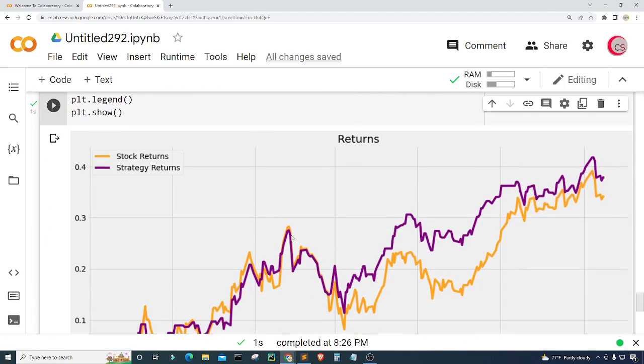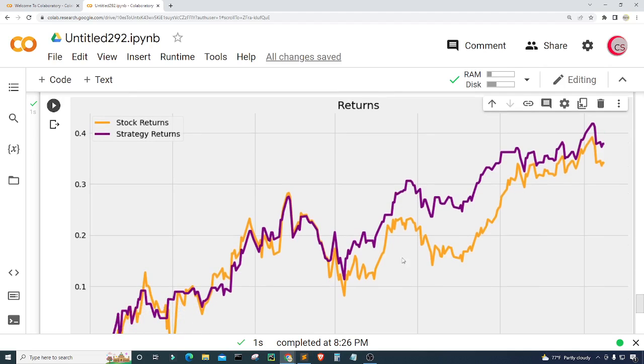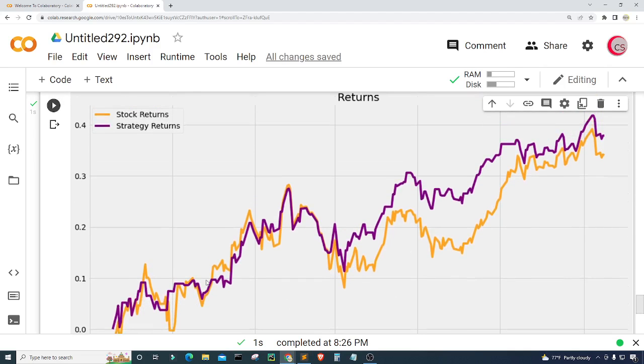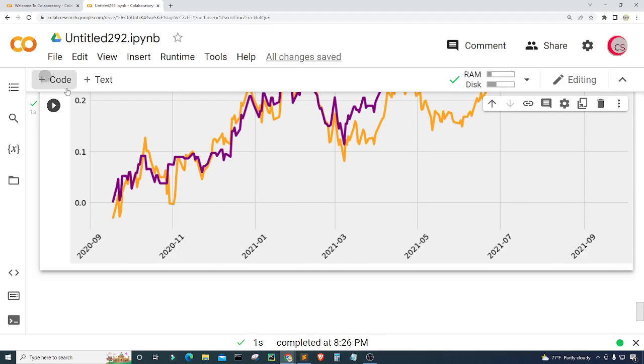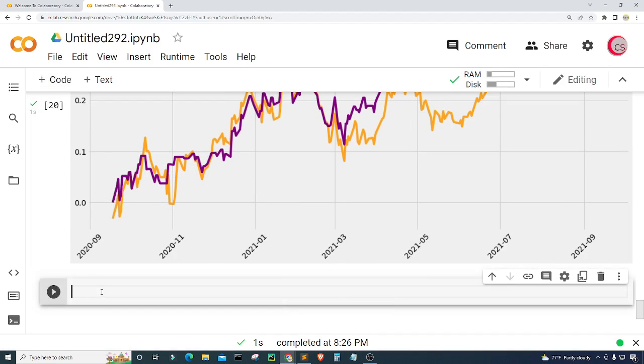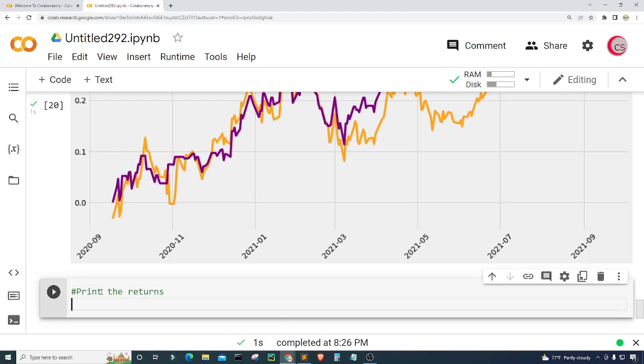Okay, so now we can see the stock returns in this orangish yellow color, and we can see the strategy returns in purple here. And it looks like the strategy returns are slightly better. So let's actually create a print statement. Let's print the returns.